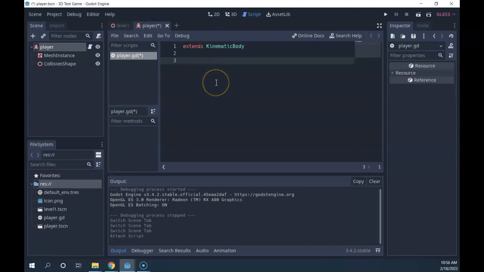And the first thing I want to do is to set a variable in order to control the movement. So I'm going to make a new variable. I'll call it var movement. And it equals a special kind of variable in Godot.